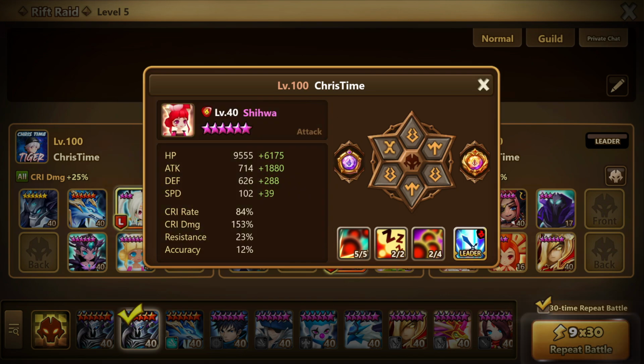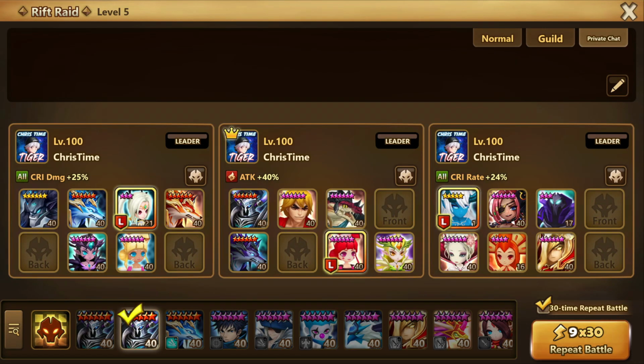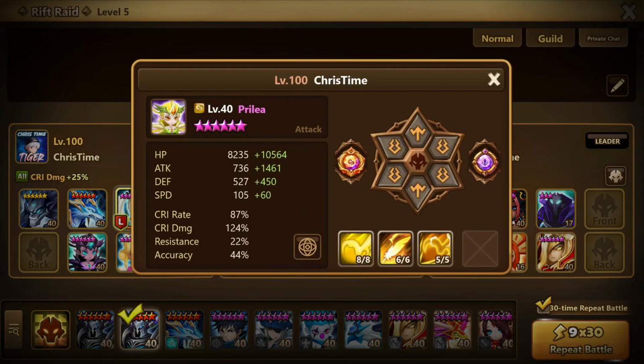Anything like that is better than having this co-op damage, because there's no co-op damage ever going to happen on this team, because Crow will always use his skill free. Anyway, we'll go to her.